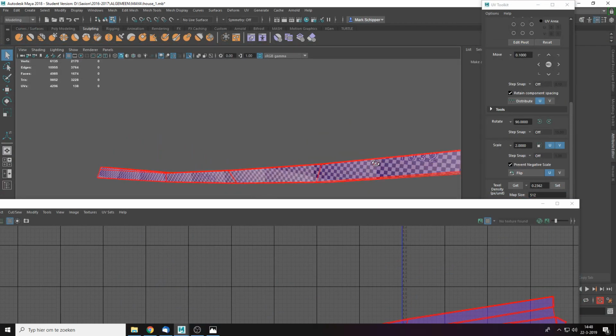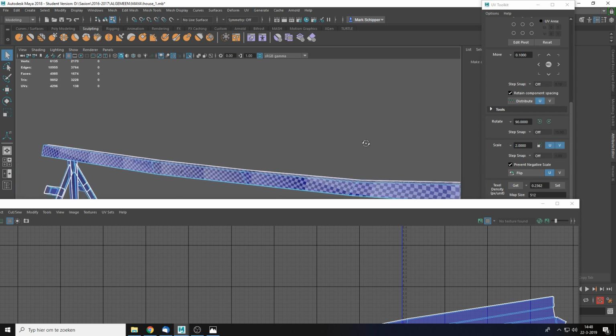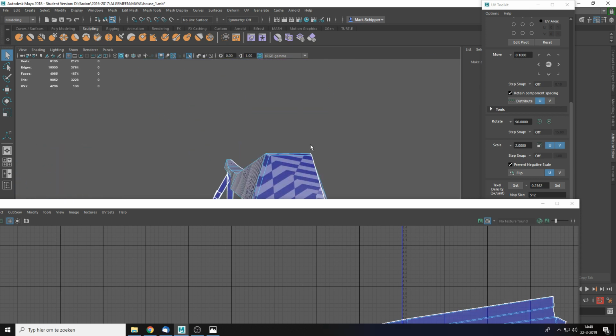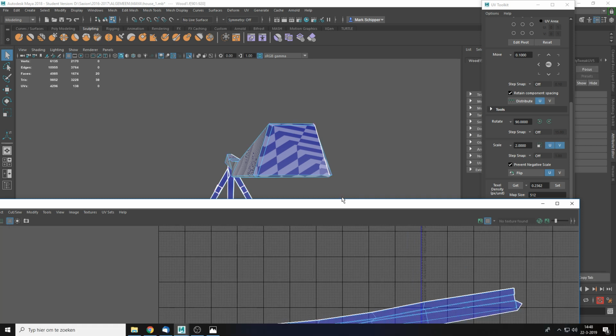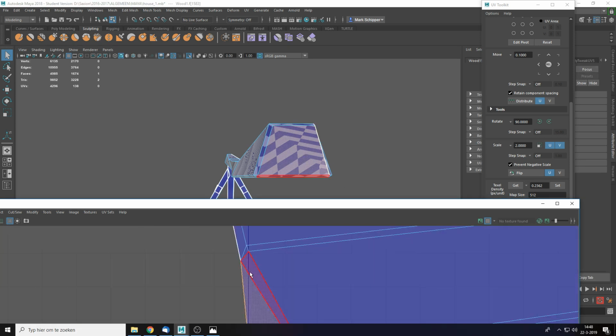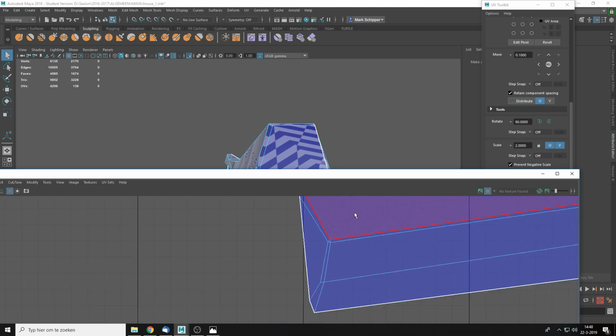Everything is okay, right? Except for this weird thingy over here with the cap. So this one is really messed up. I'm going to find it real fast so I can show you how to fix this. This one, this one, yeah. This is bad, right? As you can all imagine.